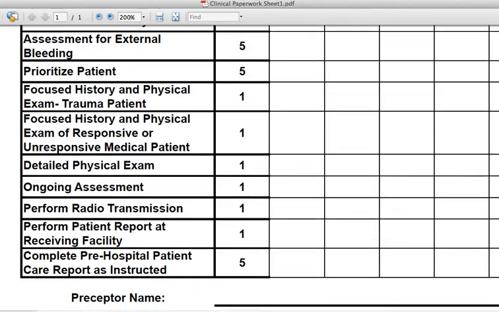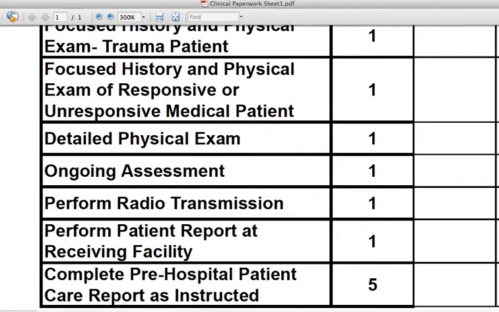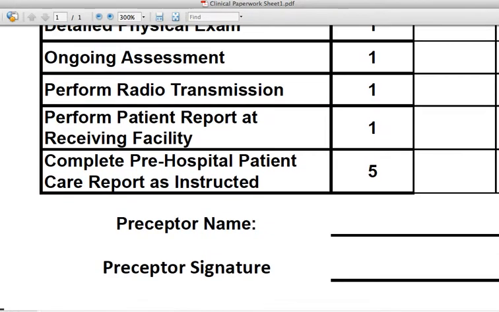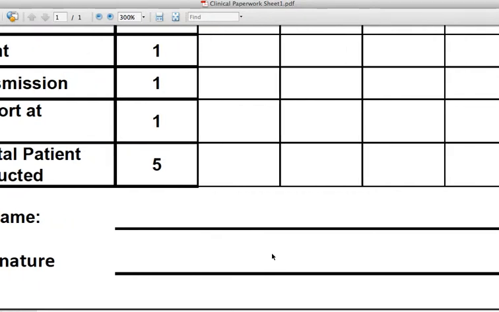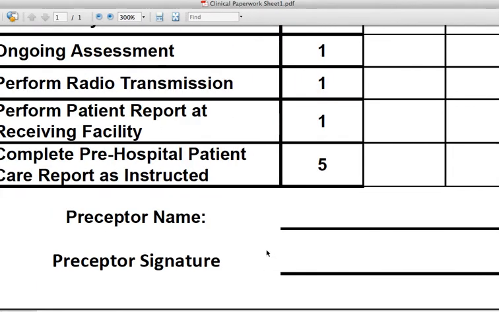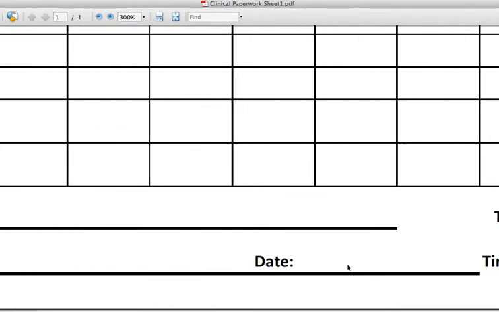Now, whenever you are done, what you're going to do next is you're going to get the preceptor's name, and you're going to print their name there, and then you're going to have them sign it here at the bottom, and then also have them date it.